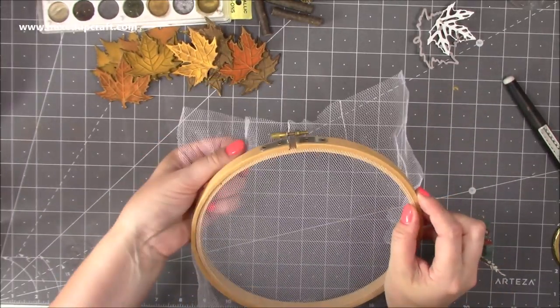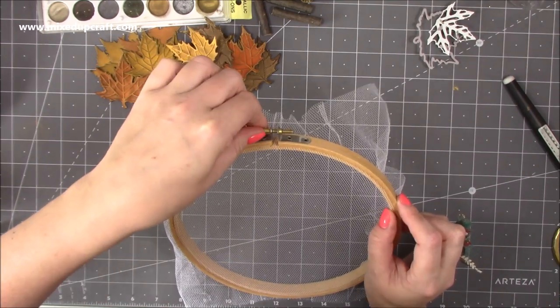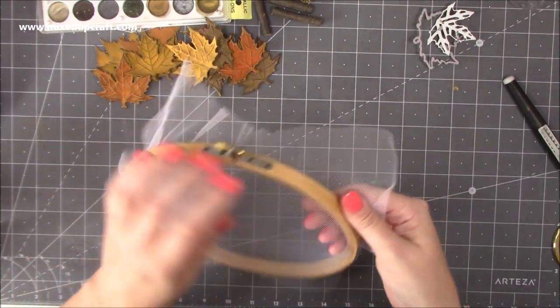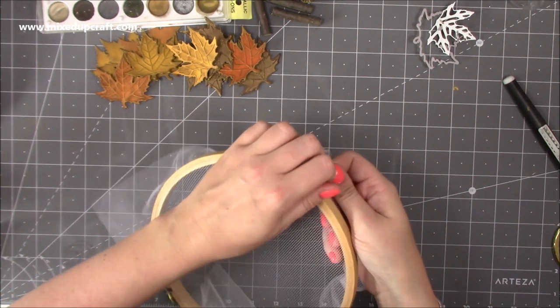You can pull it a little bit more if you want to, like so, and then you just want to twist this here and it will tighten. And again, as it's tightening, you can pull this around a bit more if you want, if it is gaping at all.